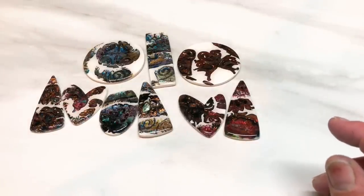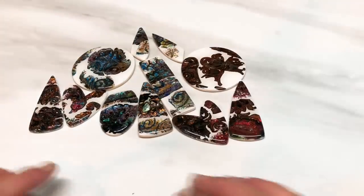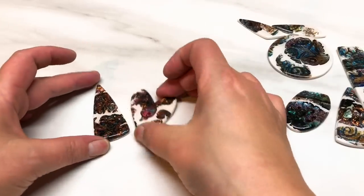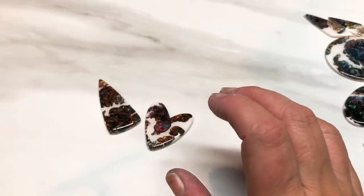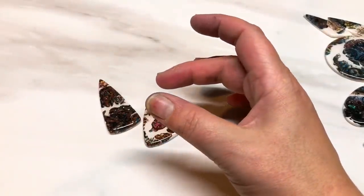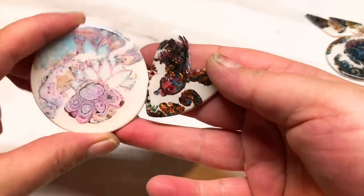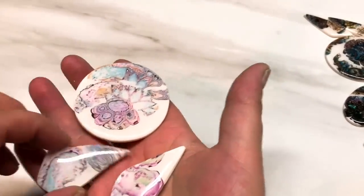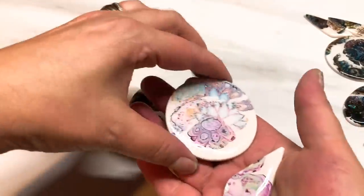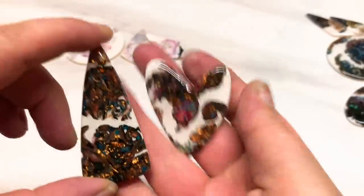I forgot to show you the little earrings I made from my original batch. I'm terrible for making pieces and then moving on to the next thing before I finish them. I also want to show you one more thing - exactly the same technique and same colours, but instead of making the Mokume Gane stack out of translucent I made it out of white and then laid it on white, and you get a completely different look. So you've got a couple of options there - translucent versus white stack on white backing gives you quite different results.